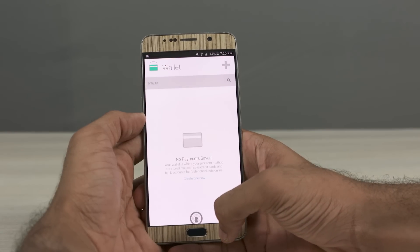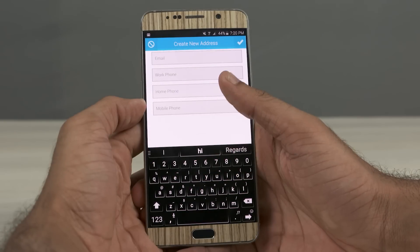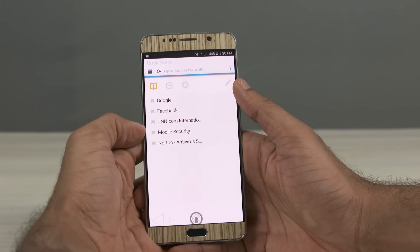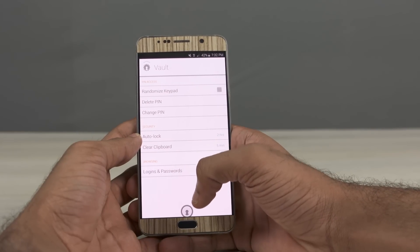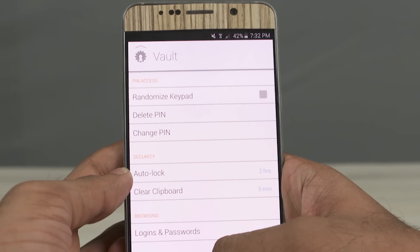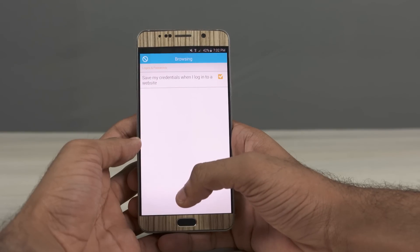And by devices, I mean Android, iOS, and basically any desktop OS with a browser. The user interface looks pretty neat, and there is an integrated web browser as well where autofill works flawlessly. It also works pretty well on other browsers like Firefox and Chrome through the Norton toolbar on your PC. It even blocks malicious sites and prevents phishing attacks from capturing your keystrokes.